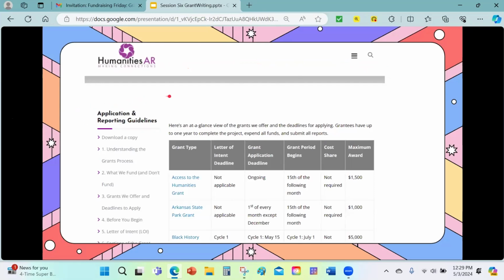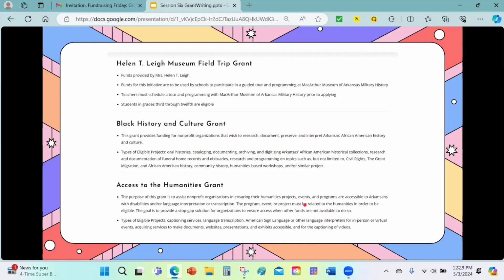As we search, they give us all of their upcoming grants, and they look at all the information we have here, what they fund, what we don't fund. And if we click on each one of these little links, we get a detailed description of that grant project. In a sense, it's like a request for a proposal. They're saying, hey, this is the grant we have open right now. And it tells you their grant cycle right here, right? So it tells us everything we need to know to apply.